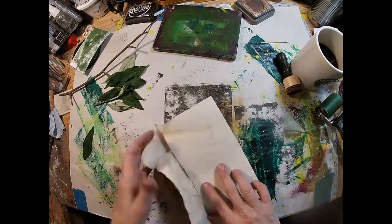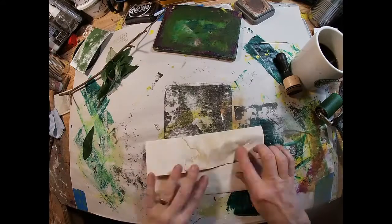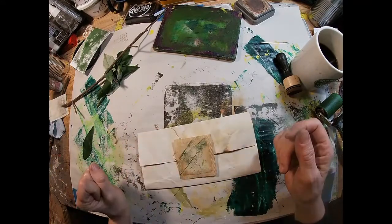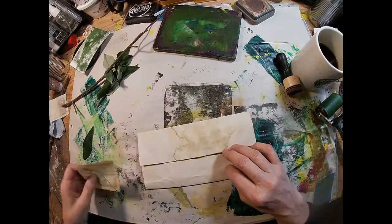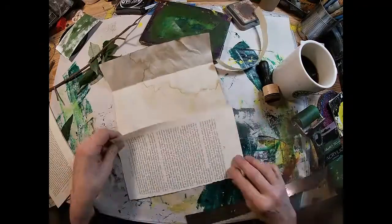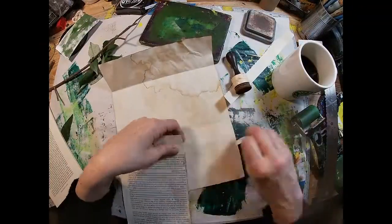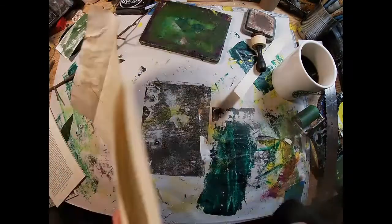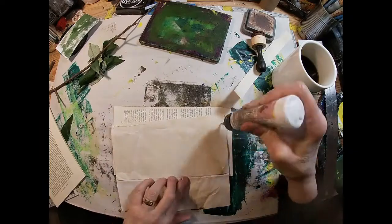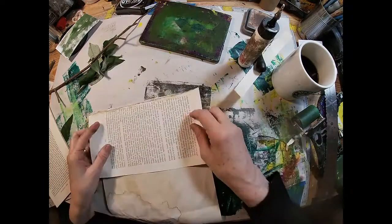Now I've pulled out a sheet of coffee dyed paper. You don't have to start with coffee dyed paper. I did just simply because that's what I had on hand, but I'm going to cover this all up with a book page or with book pages and utilize that tea bag as my closure. So I have this old art history book. I like the text in that, and the book is aging, so the pages are a little yellowed. So I will be just tearing those pages and gluing them down to this coffee stain paper.